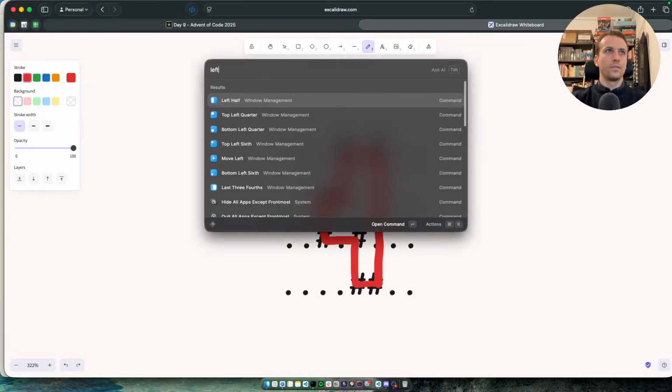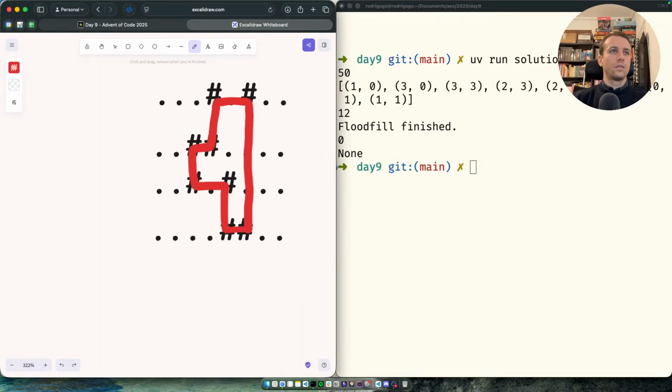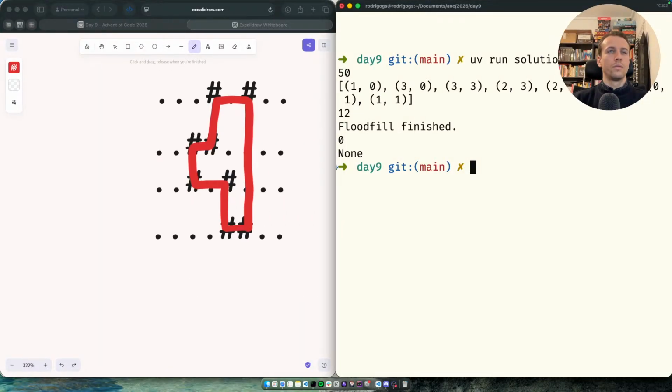Okay, let's do left half, right half. So 1, 0 is what? 1 is x, 0 is y.